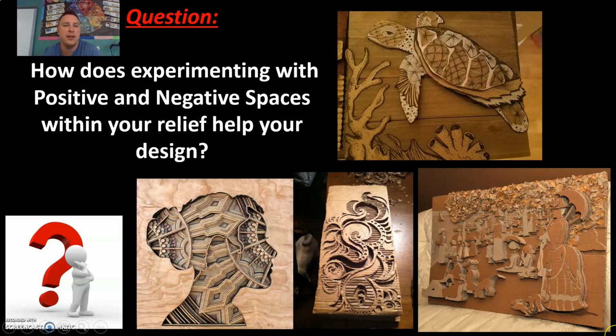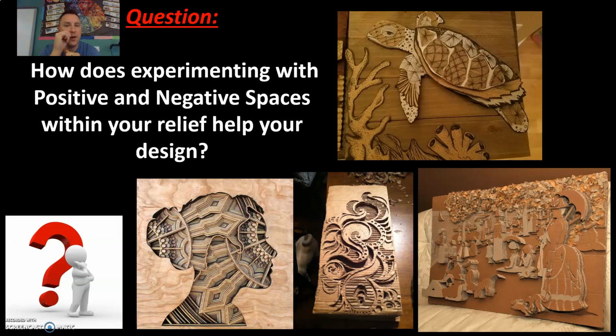Your question for today is, how does experimenting with positive and negative spaces in your relief help your design? The main essential question is, why do artists experiment? But I want to focus on experimenting with just the positive and negative spaces. How does that help your design? Why would experimenting with that matter?